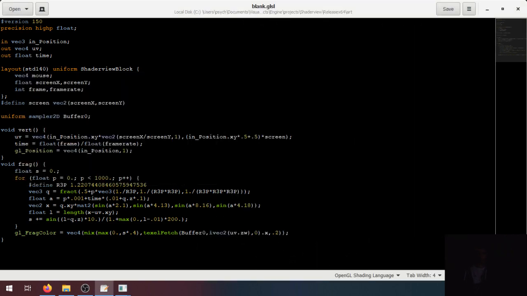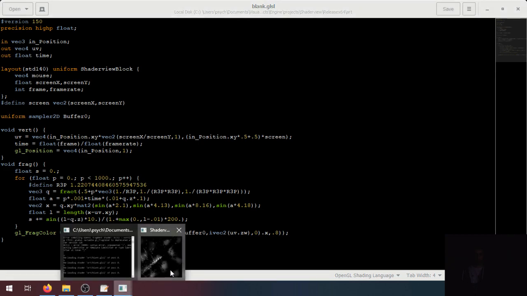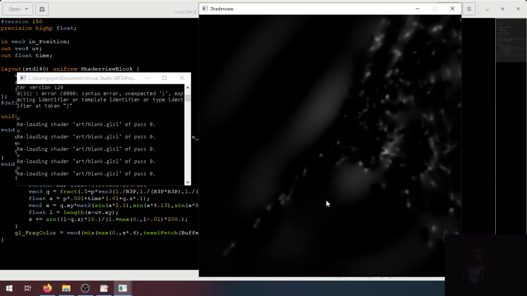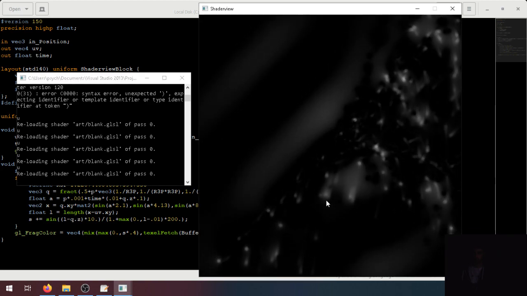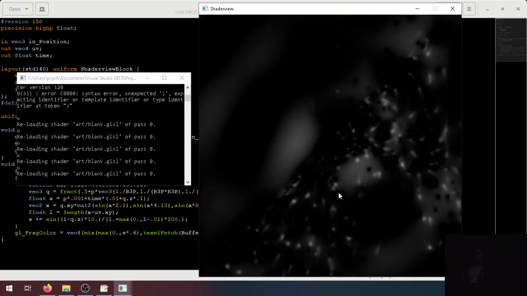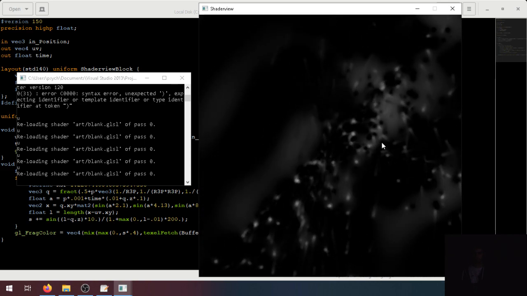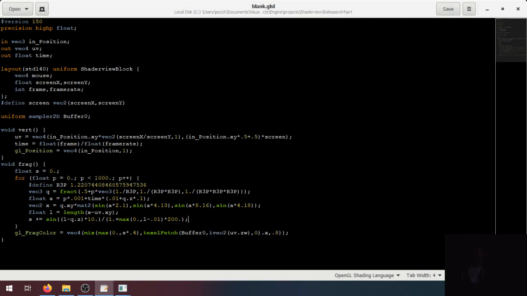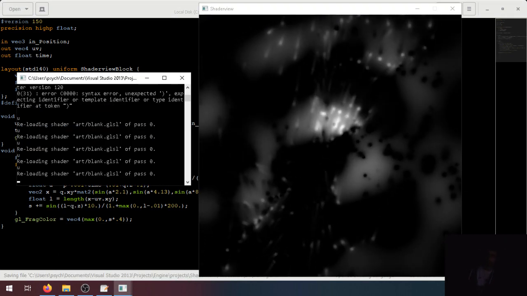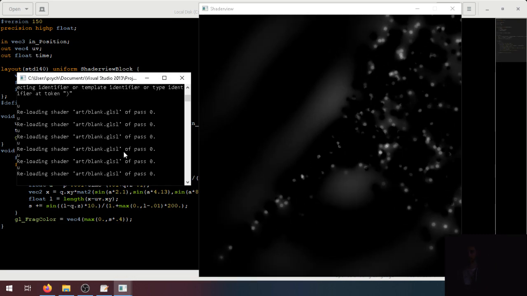Oh yeah. You know what? I actually like that just by itself without the depth mixing. There we go, that's the shader.